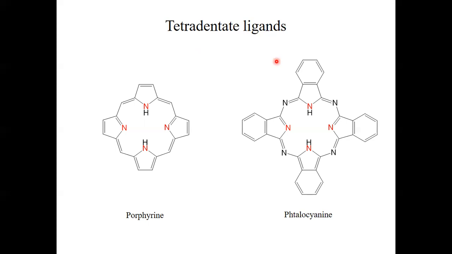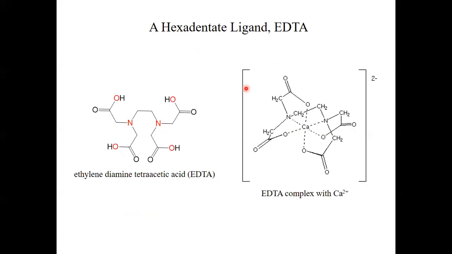Okay, so now let's go from the tetradentate ligands to the hexadentate ligands, which are also pretty common. One very common hexadentate ligand is ethylenediaminetetraacetic acid, or to be more precise, the deprotonated form of that acid. And you see the molecule here. So you see here in the center, the ethylenediamine unit, but the protons have been substituted by acetyl groups.